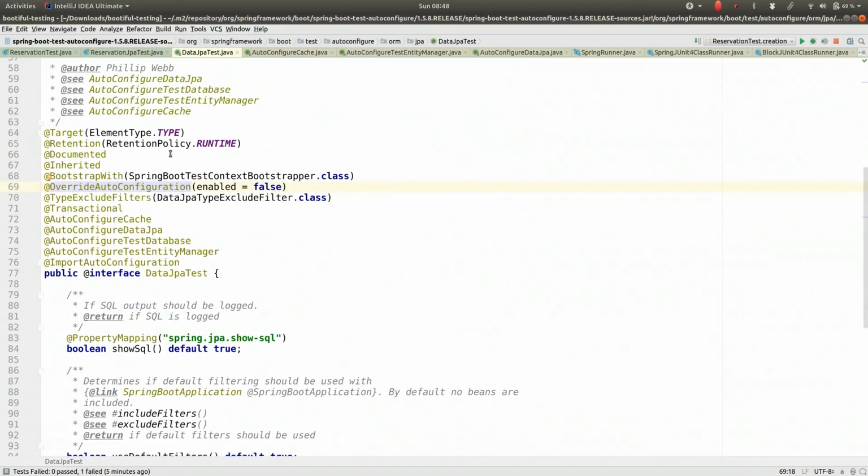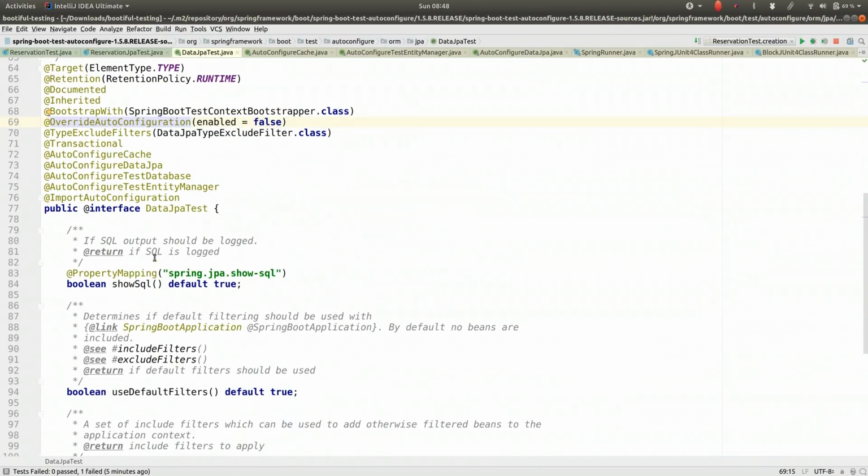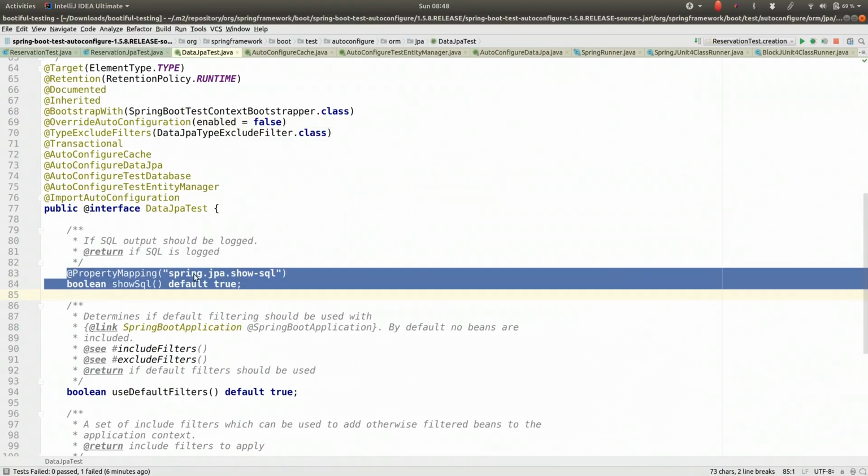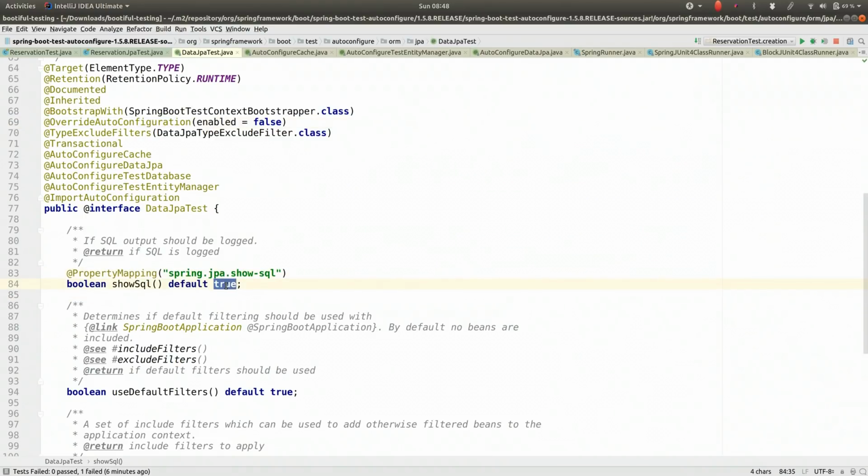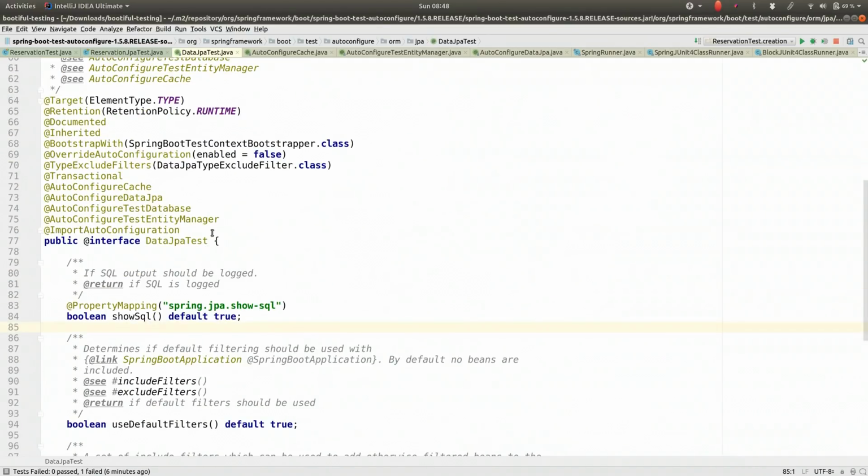You'll also notice that we have this override auto configuration. And by the way, we also have other properties here. I just saw that spring.jpa.show-sql is equal to true, right? You could override that, but it's true by default, so you'll see later on when we use JPA that it's going to show us the DDL that's used to create the entities. One thing that's nice about overriding auto configuration is that we're telling Spring to remove all the auto configuration and then let us recreate from zero the configuration required to do JPA and to test in that world.